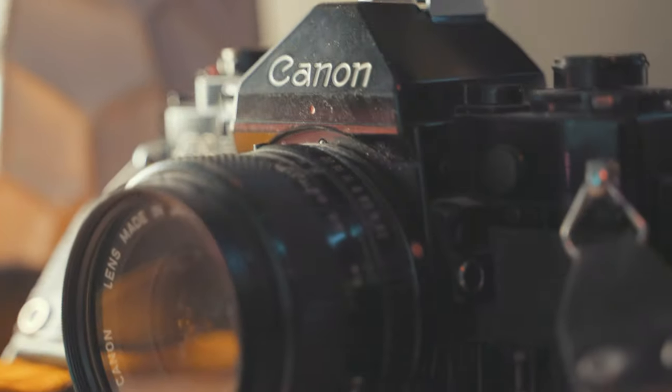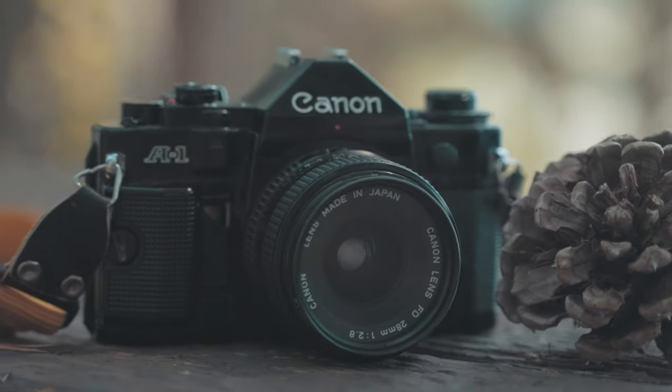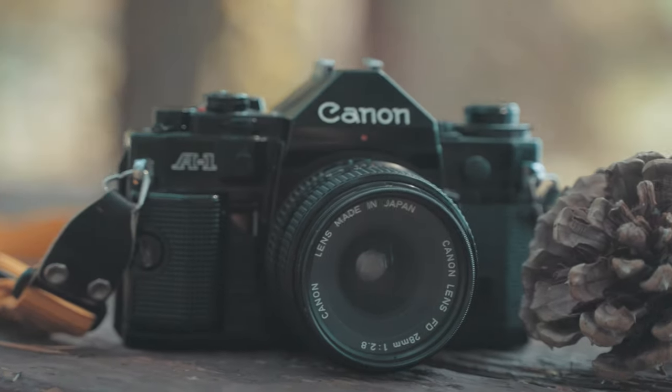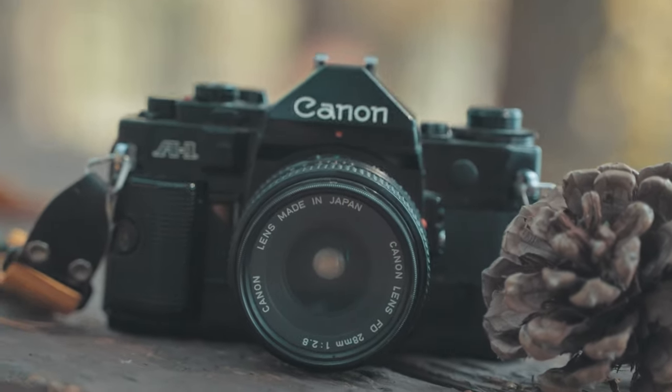So this camera I'm about to show you guys, I just had to get because of how fun and how advanced it looked. It's the Canon A1. I'm pretty sure all of you guys know this camera. It's a very popular camera. I'd even say like 80% of your everyday film photographers have this camera in their stock. But it's a very fun camera to use because there's so much that you can do with this camera. There's a lot of settings.